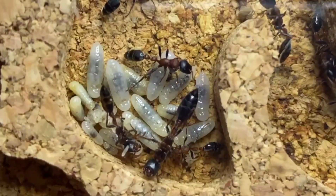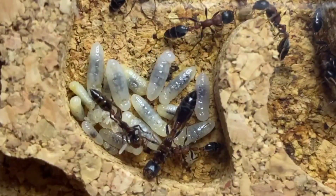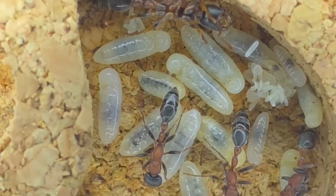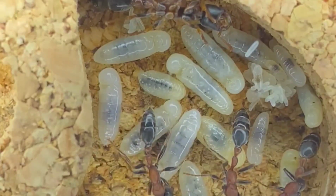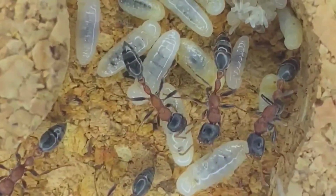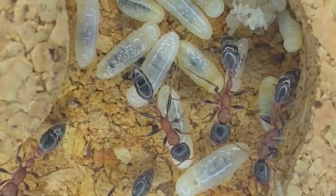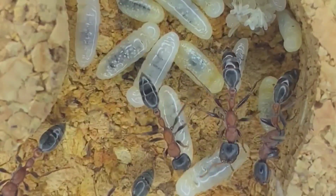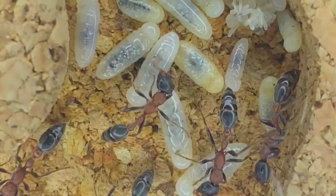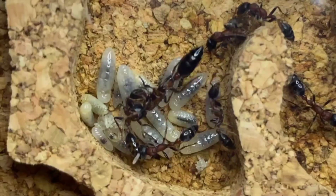My plan for these guys, once they reach about 500 workers, is to have a nice big natural aquarium type setup with a lovely piece of wood as a centerpiece in the middle for them to nest in and burrow. But for the time being, they're in this hexagon cork ant nest, and as time progresses, I know for a fact they're going to start digging into the cork, making it their own, so they can fit more chambers and more brood, which I think is going to look rather cool, as these guys do like to dig in wood. They absolutely love it.